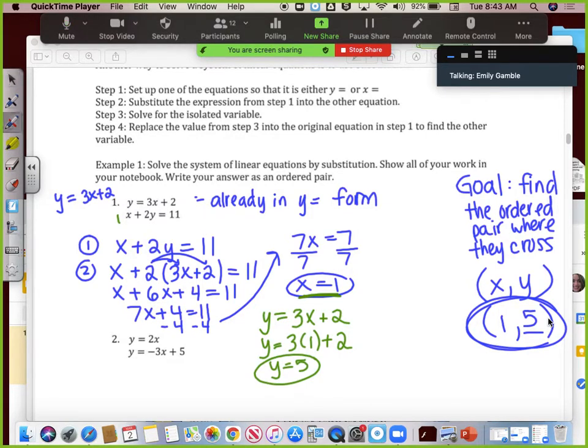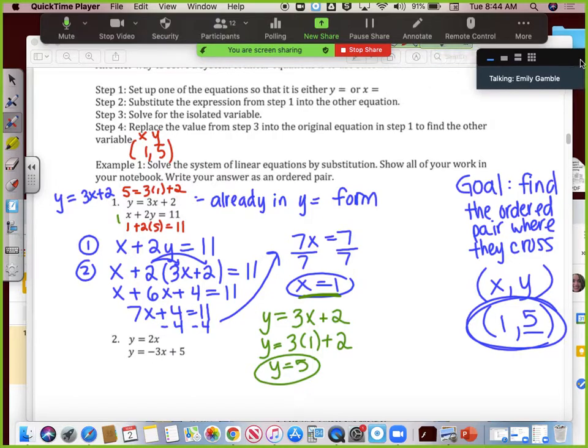to take the time. To check your answer, we will replace in a 1 for x and a 5 for y. For the first equation, this will say 5 equals 3 times 1 plus 2, and that works. 3 times 1 is 3. 3 plus 2 is 5. It works for the first one. And for the second one, it'll say 1 plus 2 times 5 equals 11. That also works. 2 times 5 is 10. 1 plus 10 is 11. So in this section, you can actually know for sure if you get the answers right or not, because your solutions will work when you get them in the end.